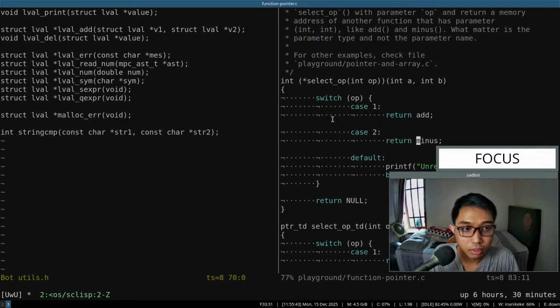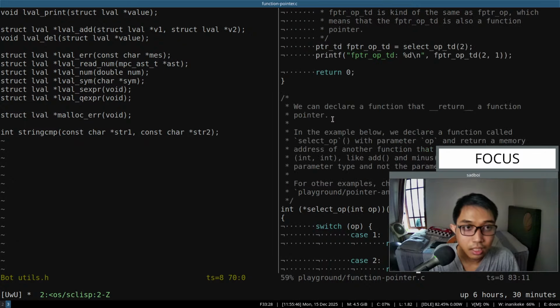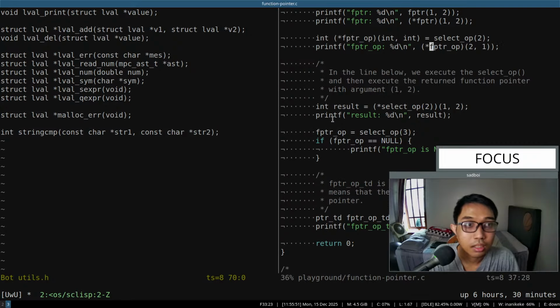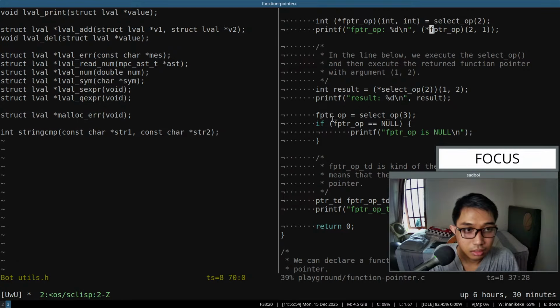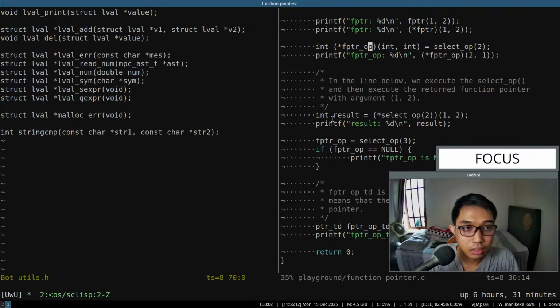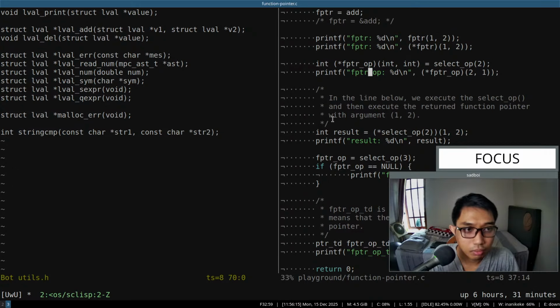So we are returning a memory address of the function, and then we can use this memory address, or the function pointer, and save that into another function pointer variable, and use that like we are using the specified function.